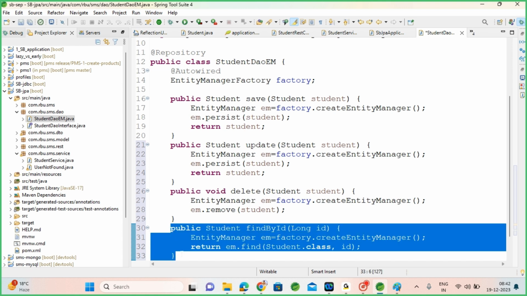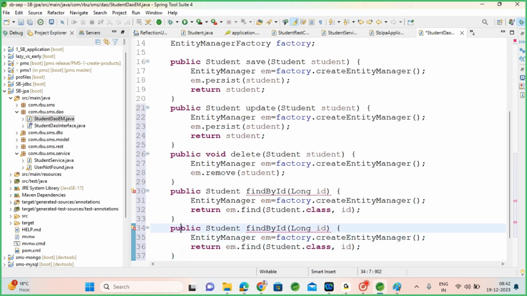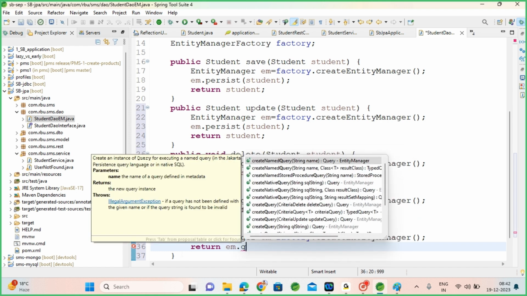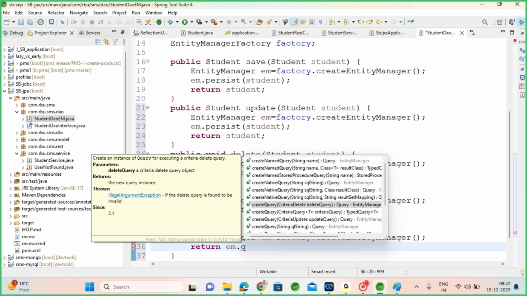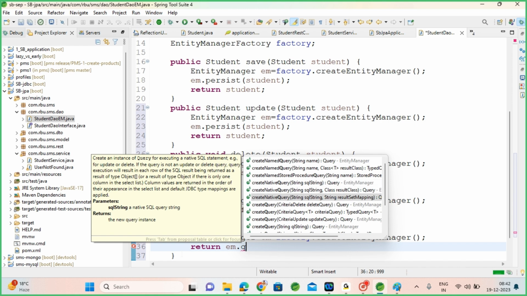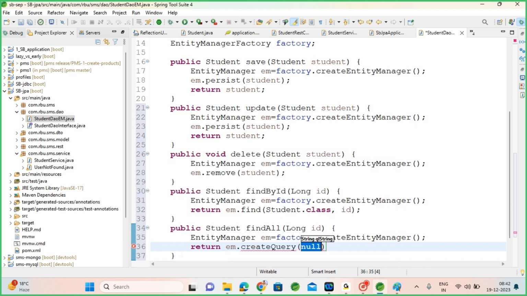Find by ID. Find all. For find all, you can use the create query method. Create native query you also have. So if you want to use pure SQL queries, you can use create native query also.